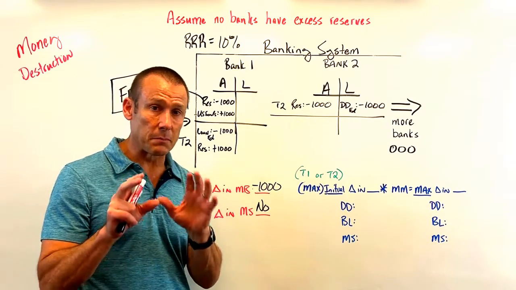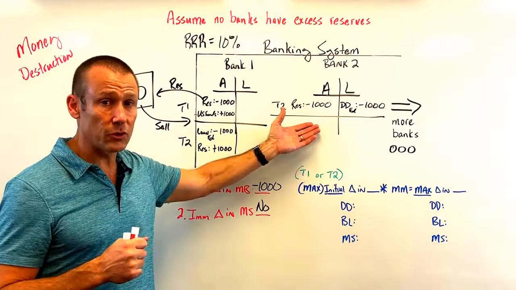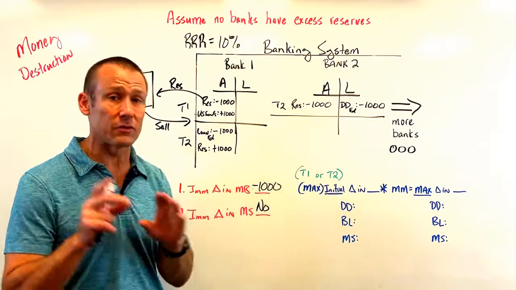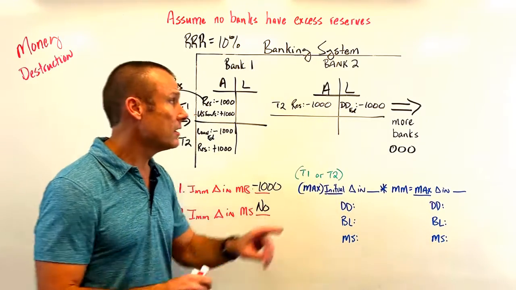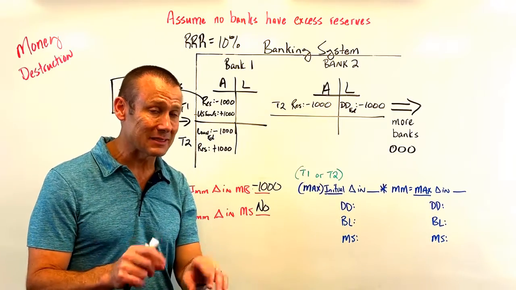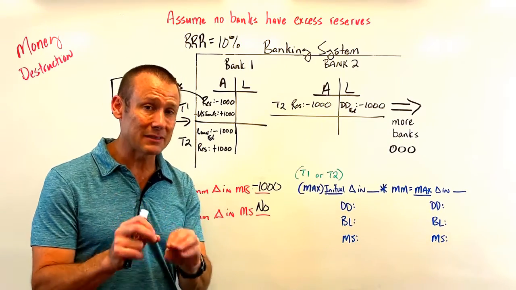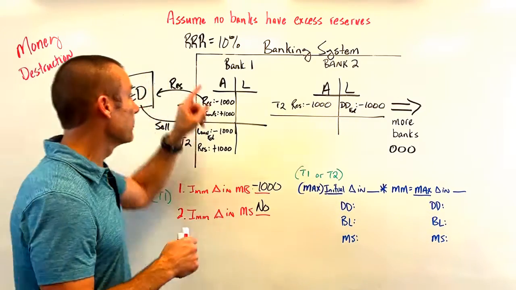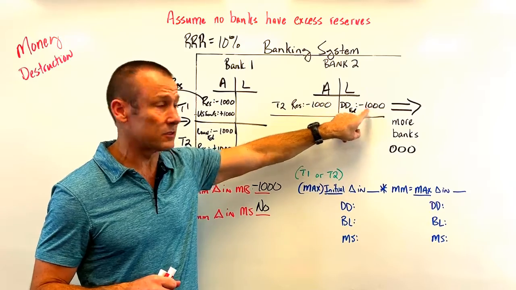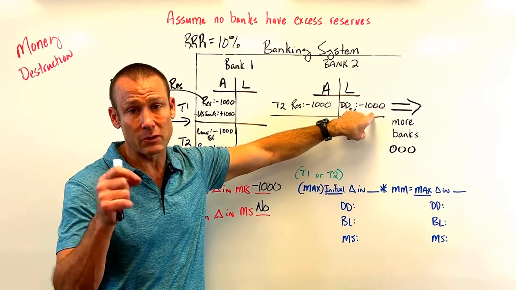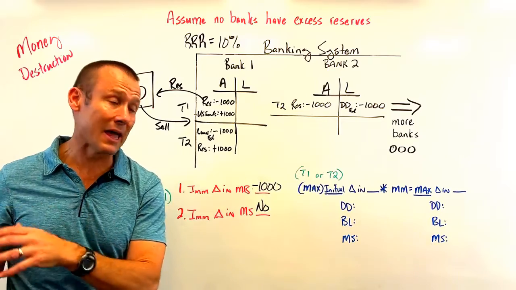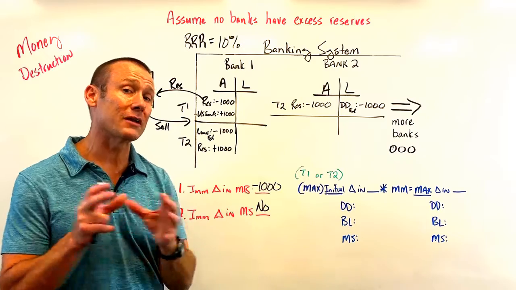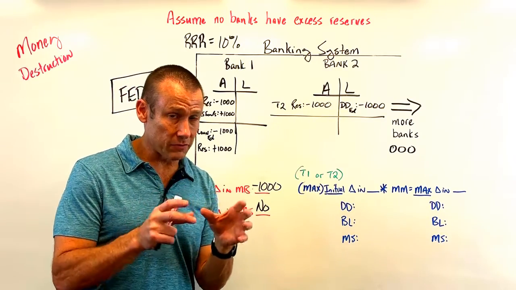And again, just to close the loop on this, guys, Bank 2 is now deficient in reserves. And how much are they deficient? Not by 1,000. They're deficient by 900 because they lost 1,000 in demand deposits. And since they lost 1,000 in demand deposits, they are required to have 100 less in reserves. And if you didn't follow that, guys, the required reserve ratio is the percent of demand deposits you must hold in reserves. So if your demand deposits go down by 1,000, they're required to have 100 less because 10% times 1,000 is 100. They lost 1,000. They're not deficient by 1,000. They are deficient by 900, okay?